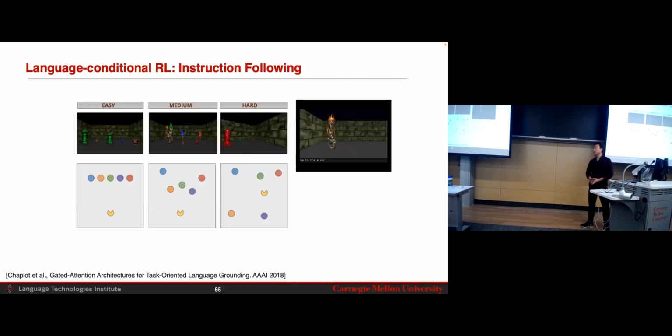And this works pretty well, right? It starts by training on easy ones, where all of the objects are fully observable. You don't even have to turn around. It goes into more medium settings where there's clutter and occlusions. And it goes into really hard settings where you might have to turn around, using the agent's first-person point of view, in order to find the target objects.